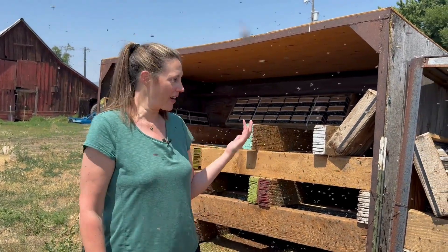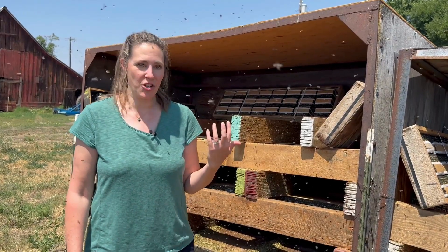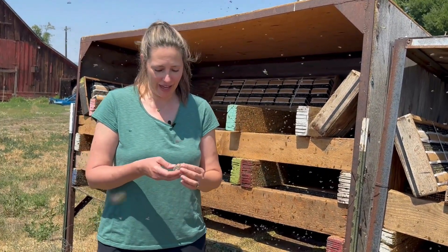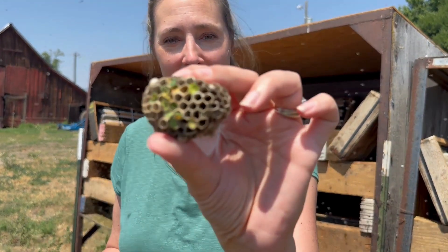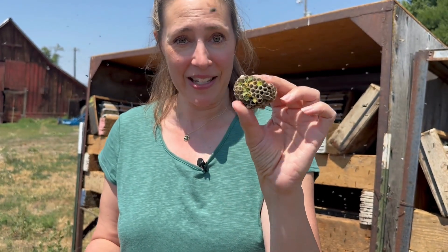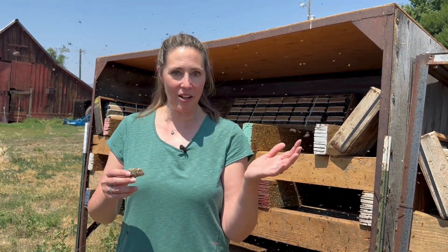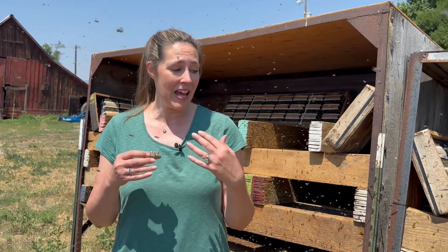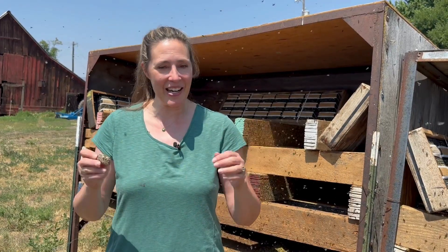That's a wrap from Boise, Idaho. We are at our last leaf cutter hut that we just cleared out the full blocks and replaced them with empty. Jim gave me a little surprise on our last hut — this is what happens when they don't have empty nesting material: they go and look for other natural holes in their habitat, like this paper wasp nest. So you see the little leaf cutter bee nests inside there? This is why we come out here and replace the fulls with empties to provide more nesting chambers. Thanks for coming along on this journey to Boise, Idaho. It's been so much fun to learn about this third-generation family business of Watts Solitary Bees, the leaf cutters, and Roger Watts who started this business many years ago. Happy pollinating everyone!